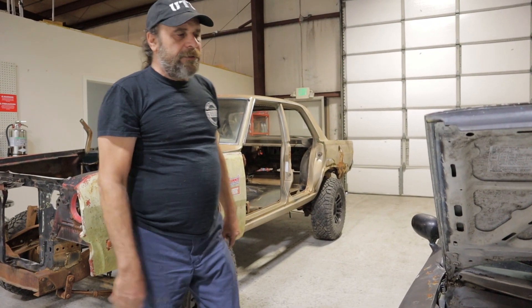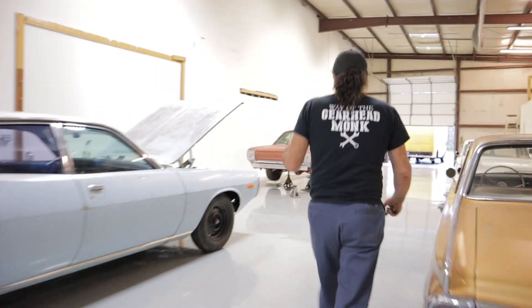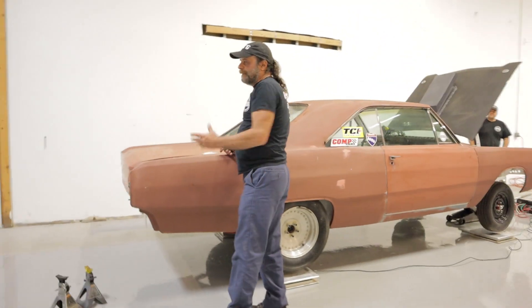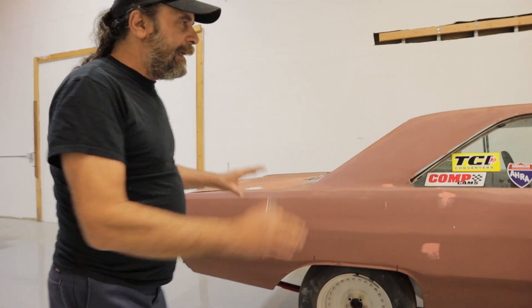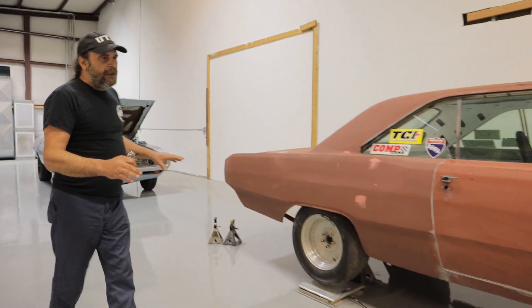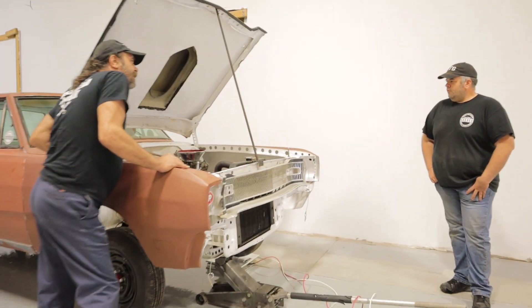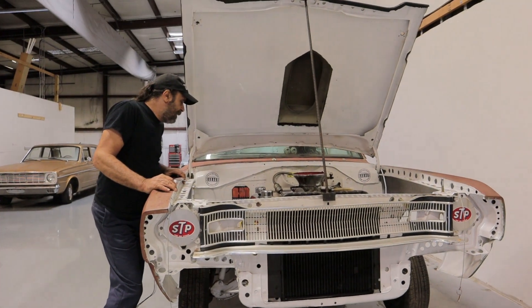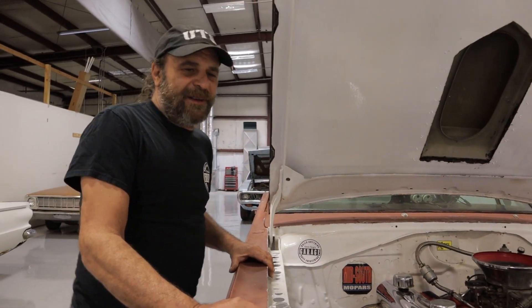Back to Plan Z — I'm dying to find out what this car weighs. I just dropped the battery in; it's a heavy battery, bigger than what we'll end up running. There's two gallons of gas in the tank — it's exactly as it will sit on the starting line. Any guesses? Two thousand seventy — that's my guess. I'm going to say two thousand sixty-five. Okay, let's see what we got.